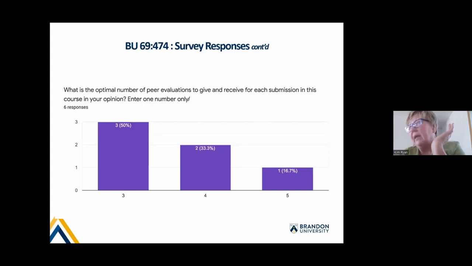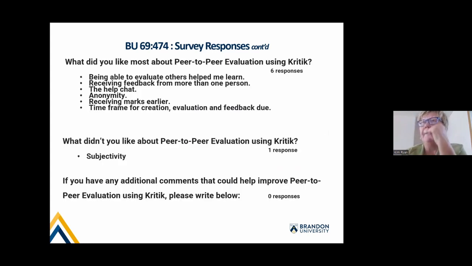Well, the way the peer review is set up, students are going to be doing more than 1 evaluation. And looking at what you like most about peer-to-peer evaluation: being able to evaluate others helped me learn. Receiving feedback from more than 1 person was helpful. The help chat, I'll talk about that in a minute. The anonymity. Receiving assigned marks earlier than they normally do when an instructor is marking them. The time frame for creation and evaluation. So 6 people were happy with that.